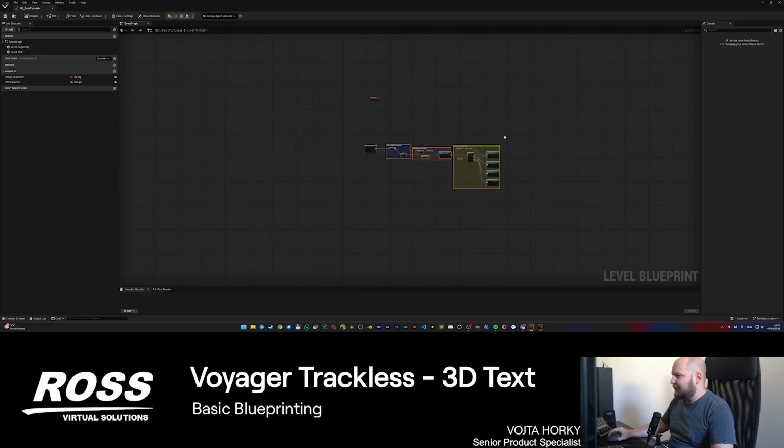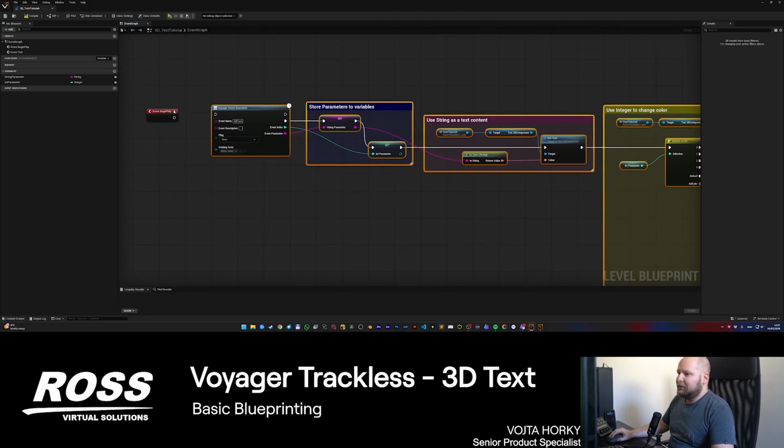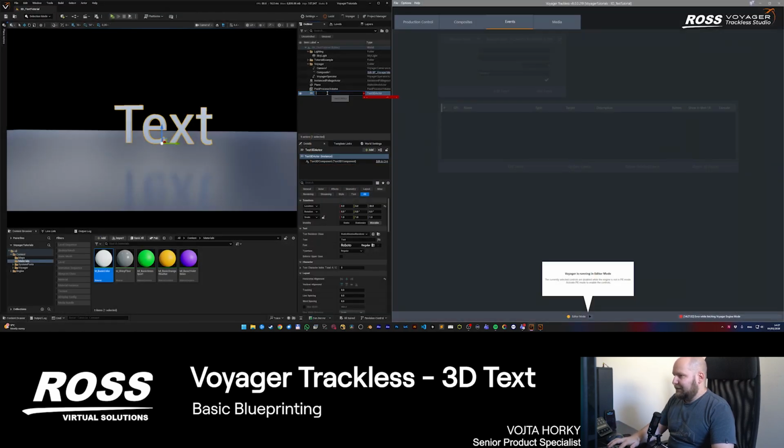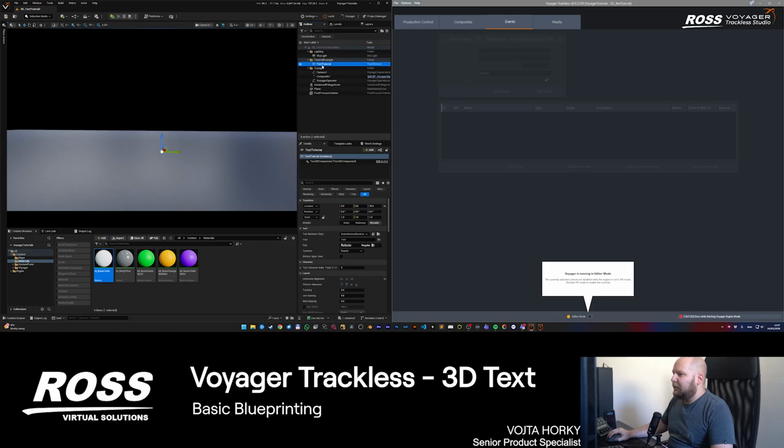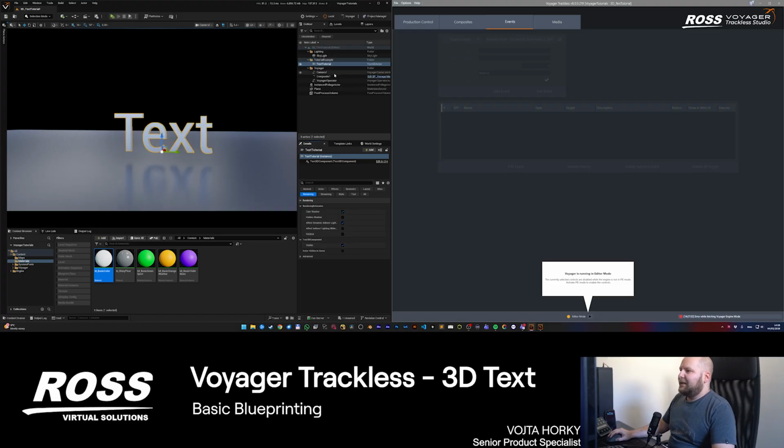I have something else here which is a little bit more complex, but still very easy to use and understand. So I'm going to delete this text actor, and I'm going to use the other one I've created before just to make it faster. So I have my text field here, and what I did is exactly what I explained before. I've just changed it, and the material is set to custom and use single material.